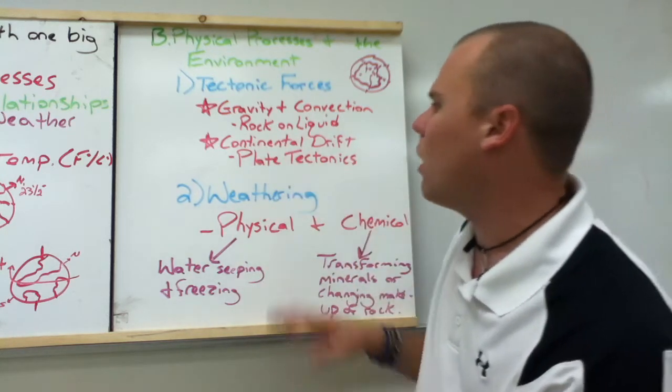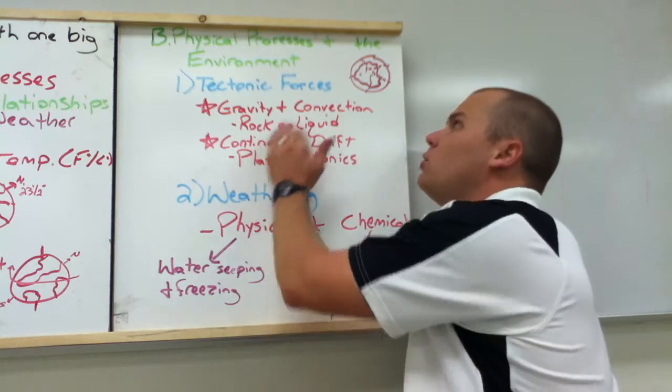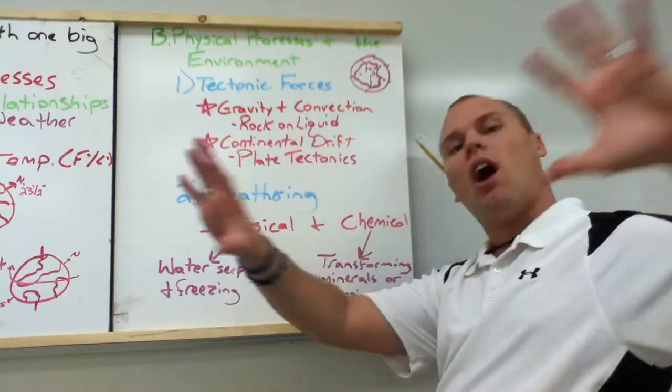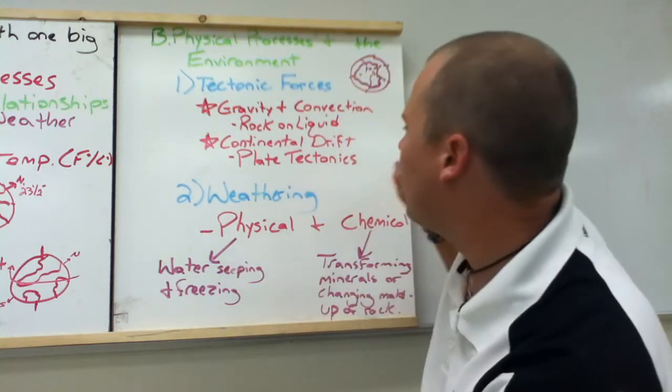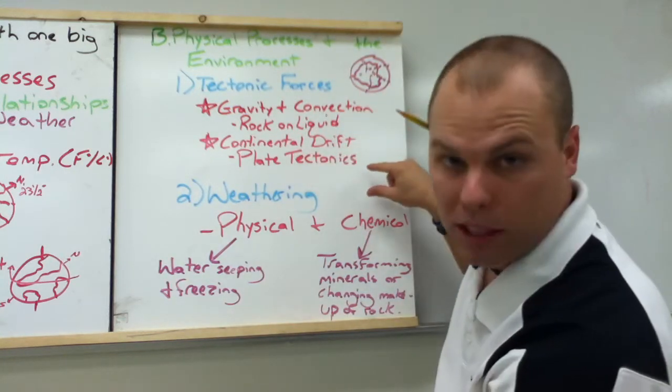Continental drift and plate tectonics are all referring to the same thing. Continental drift is the idea that these plates are making the continents drift apart. Some of them are slamming into each other, like India into Asia. But that's the idea that it's talking about. These continental plates are moving.